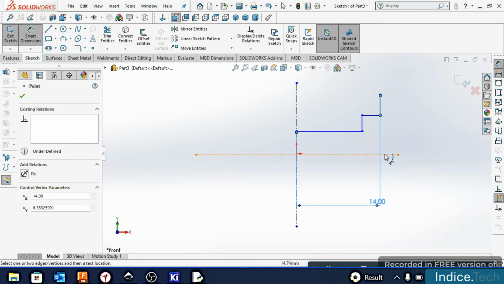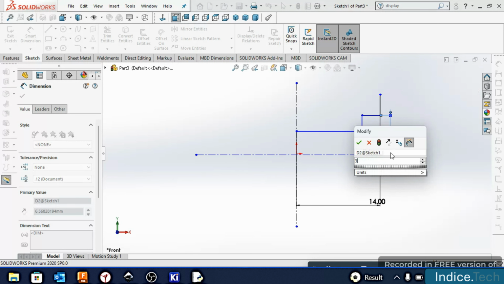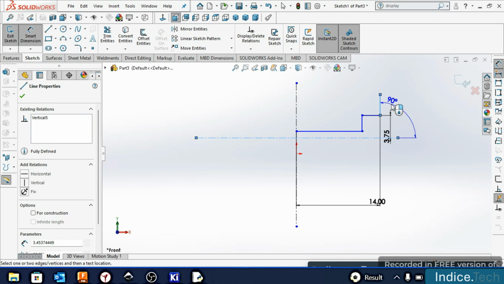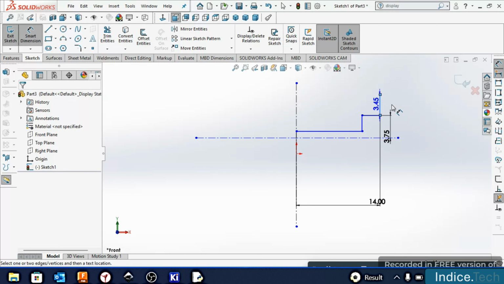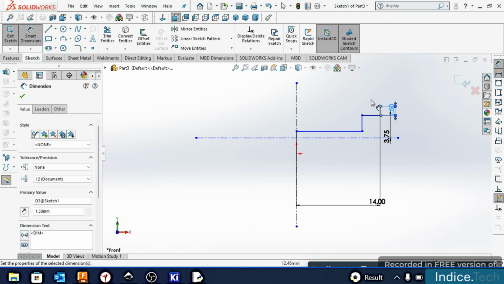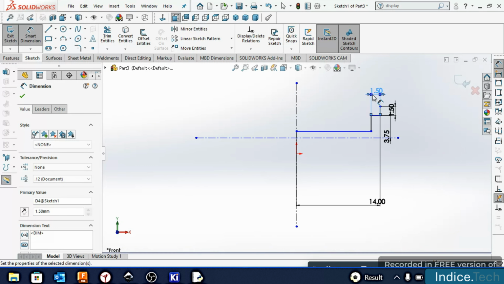From here to the middle line is 3.75. And this line should be 1.50 millimeters long. This one as well, 1.50.